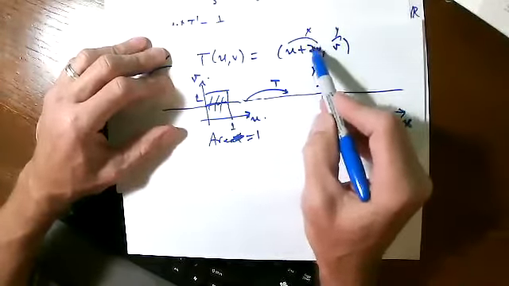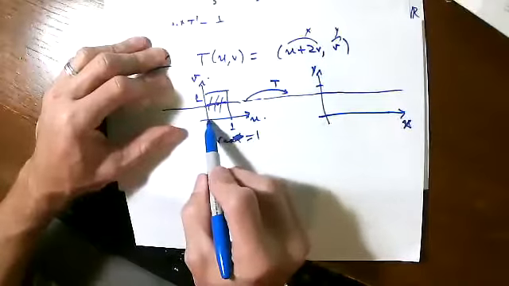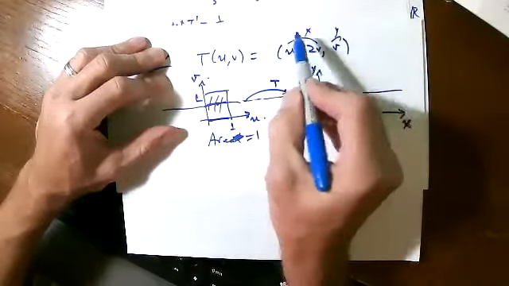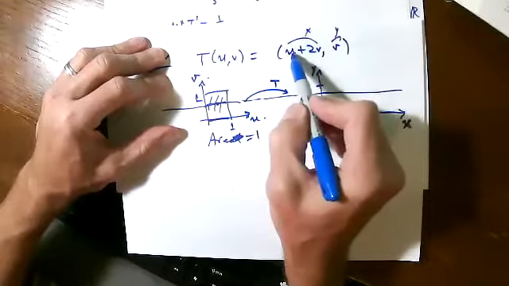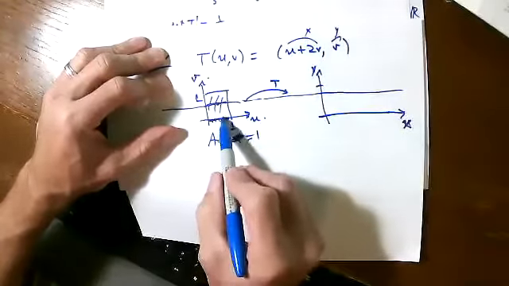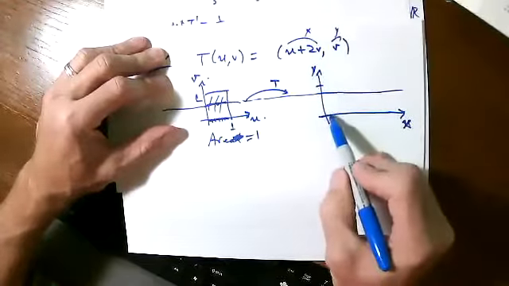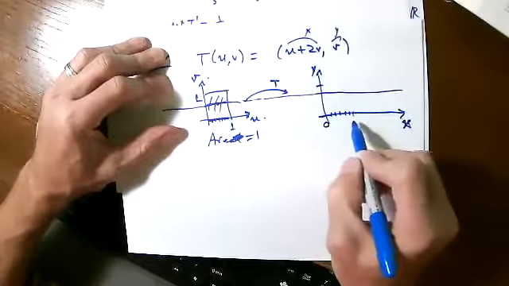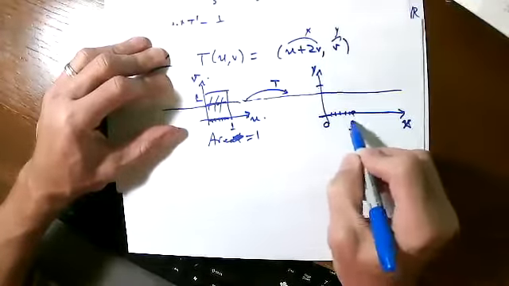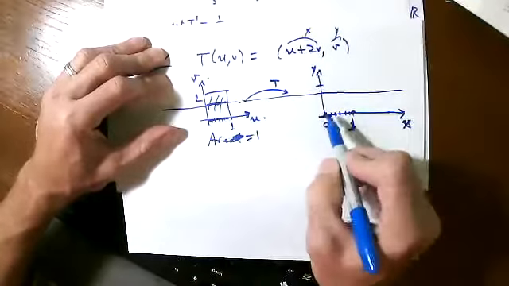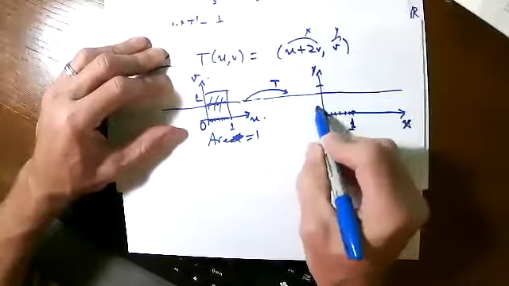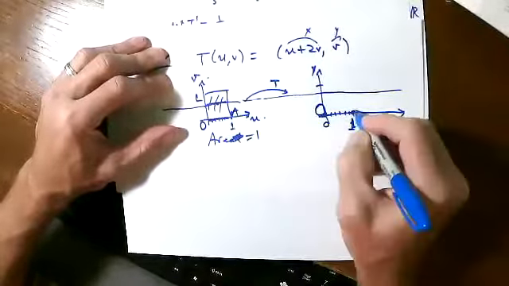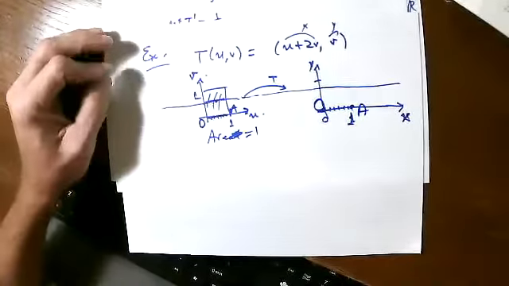For points that had a v-coordinate equal to 0, those were the points on the bottom edge. All the points that had a v-coordinate of 0 will have an x-coordinate that's the same as their u-coordinate. However far you were from left to right before, you'll be exactly as far left or right in this picture. And in particular, you'll have x-coordinates that only vary between 0 and 1. The origin will get sent here. This point over here, should I call it capital A again? That'll get sent to this point over here.